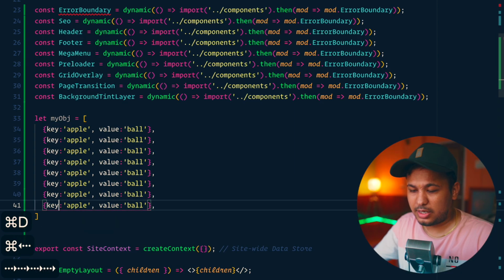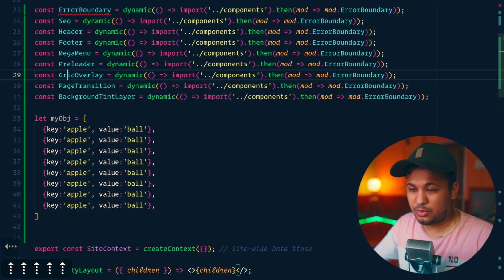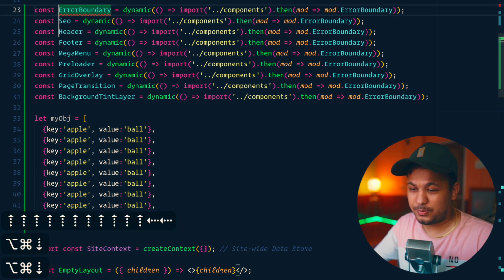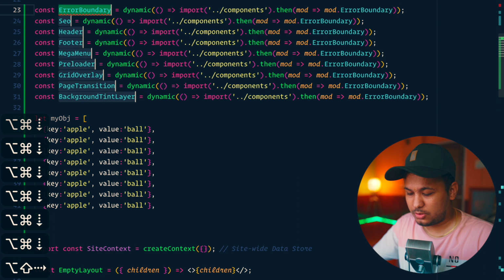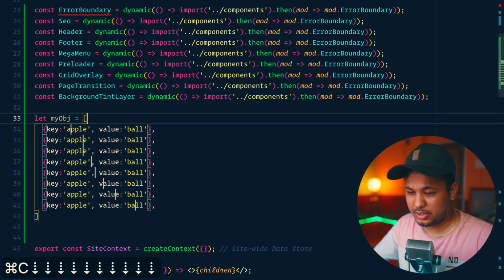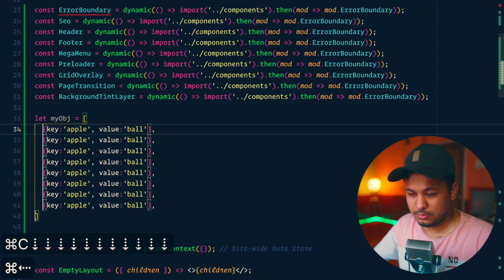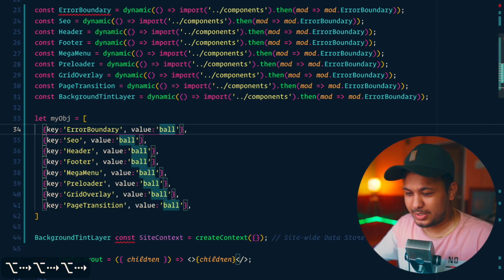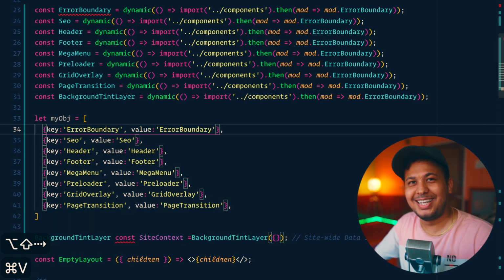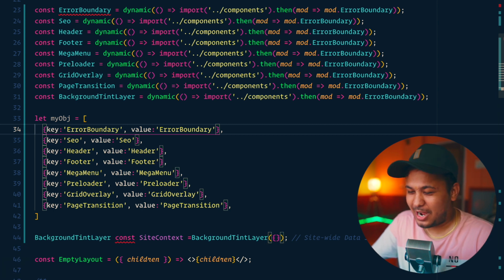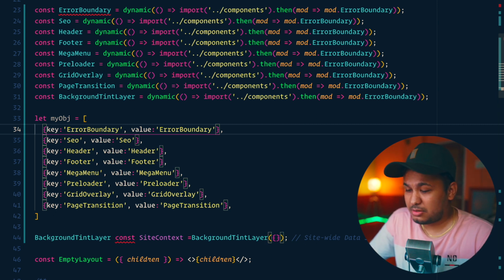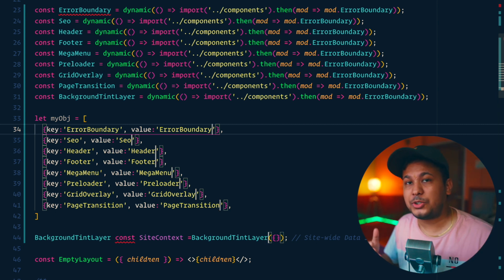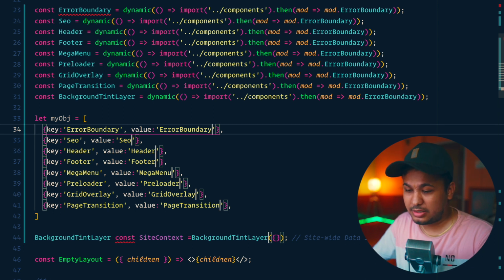So let's say you just decided to change this. Let's say you want to add these keys over here, right? So select these, come over here, bam, bam. So this is how you can make, I don't know, objects and things like that in a much faster way. And this is just the starting of what you can do with these multi-line edits.